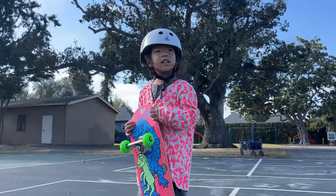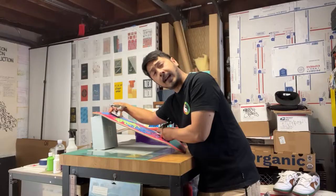And we painted skateboards for my baby child. We put some green wheels on here, some soft 90A cruiser wheels.